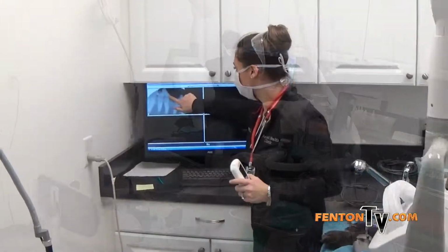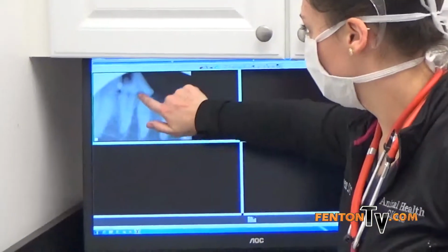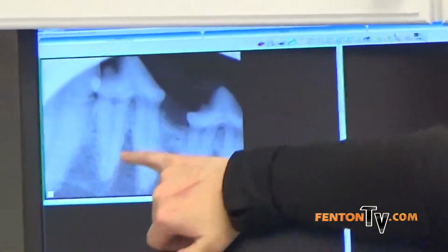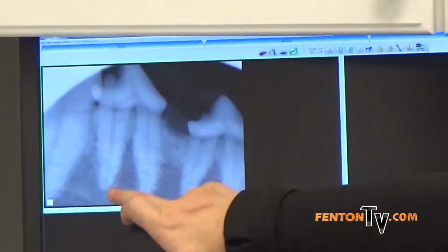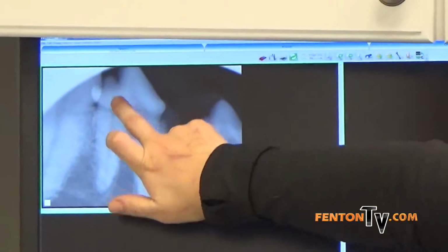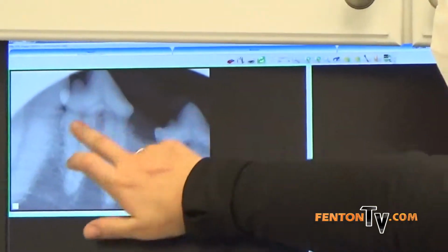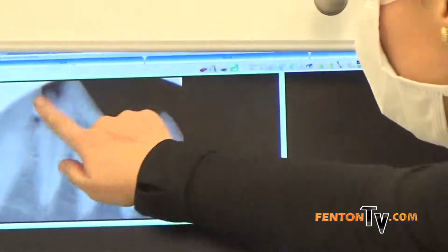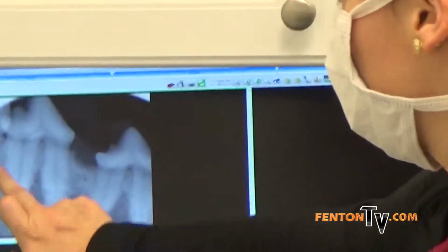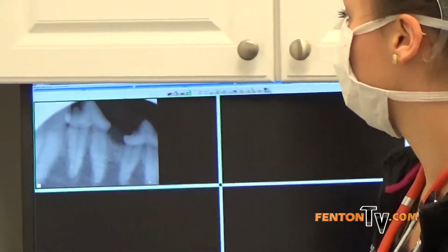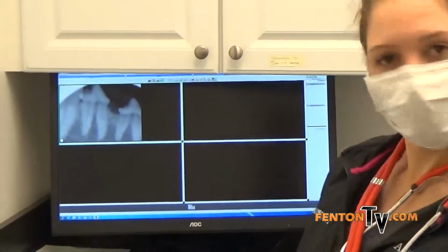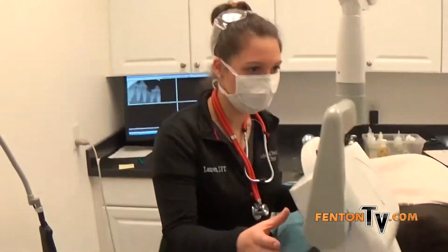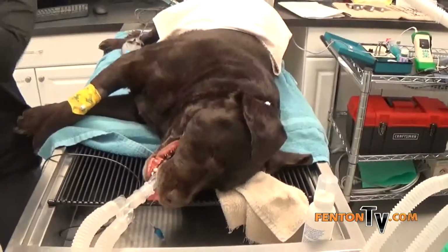So you can see all of his roots, and actually this white right here is a ligament that holds those teeth in, and then this is the cavity that holds all the muscles and the nerves, and this is what's called his crown and his root, and then all this is bone of his jaw. So it all looks good. Mm-hmm. Looks perfect. Good job, Blue.